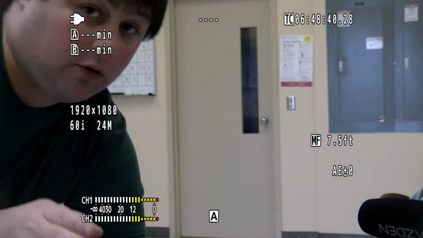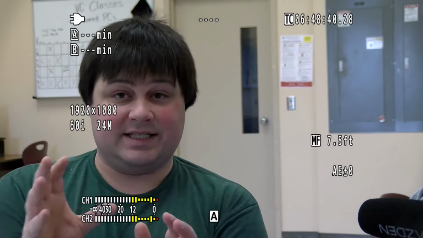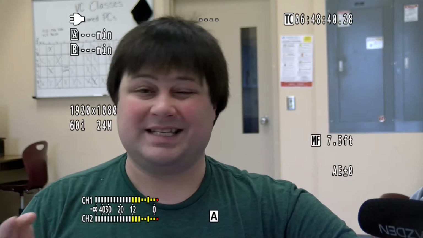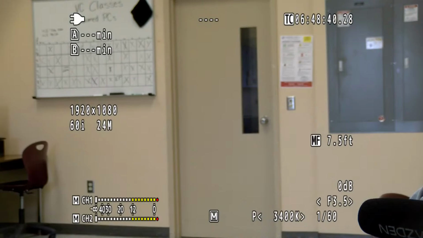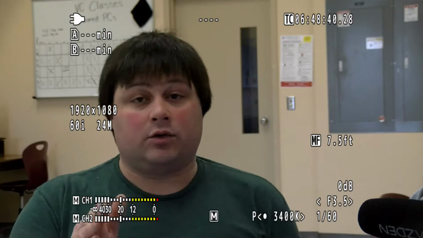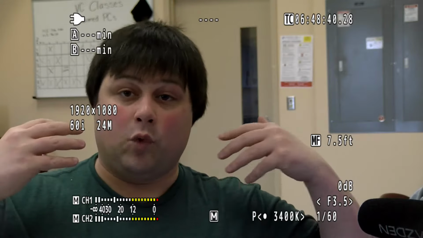So see, now it's gone to full auto. And full auto is going to adjust itself to what it thinks the best thing in the shot is. Now for me right now, with how I'm sitting, it is judging that whiteboard right there as what I need to have pure white on, or what it's considering is the most lit thing in the room. So it's trying to adjust for that. That's why my face looks dark now. If I switch it back to manual, I might look still dark, but I can at least adjust it so I have more light on me.